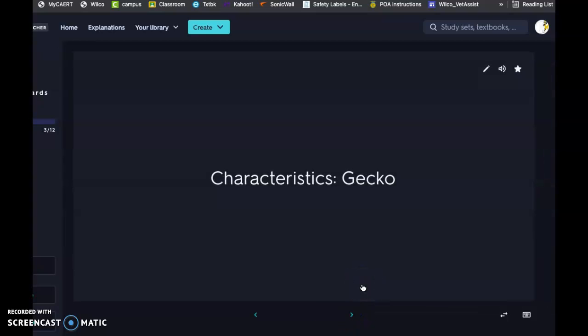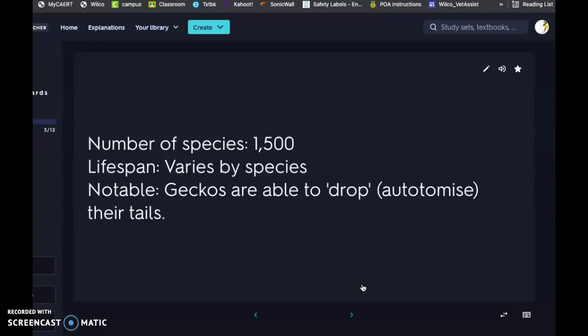The next animal we're going to look at is the gecko. Now, in the classroom, we have leopard geckos, but there's actually over 1,500 species of geckos. So that is definitely a lot of different species out there. Lifespan is very variable, so it just depends on what species, in captivity, out of captivity.